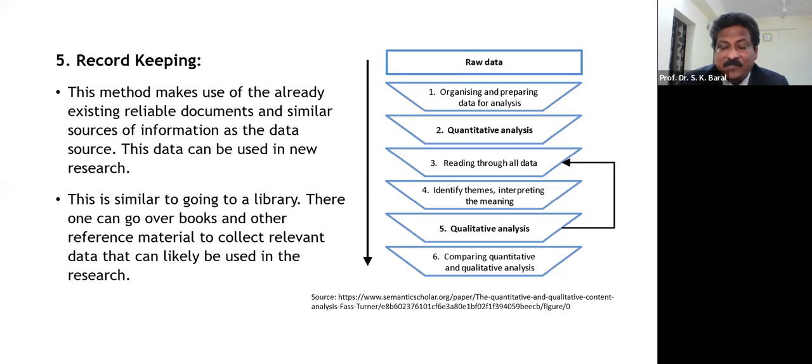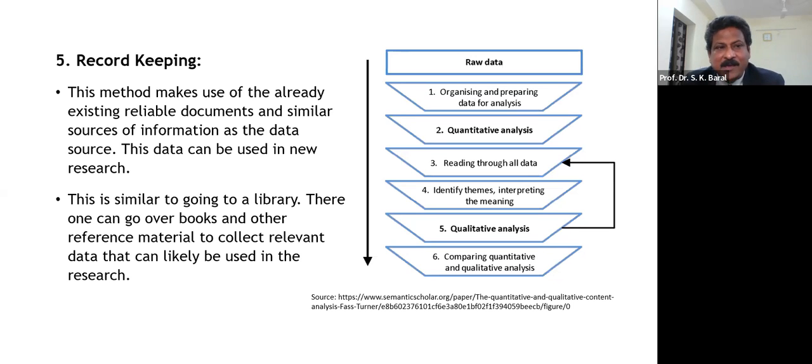When a researcher is doing qualitative research, the researcher is going to collect raw data. How raw data can be converted into something useful in qualitative analysis? When raw data is being collected, it will go into different stages. With the raw information, you will read all the information and identify the themes and interpret the meanings which are very useful to you. So this helps you to develop qualitative analysis.